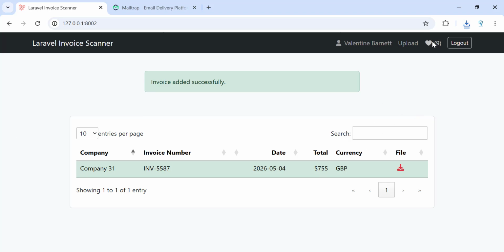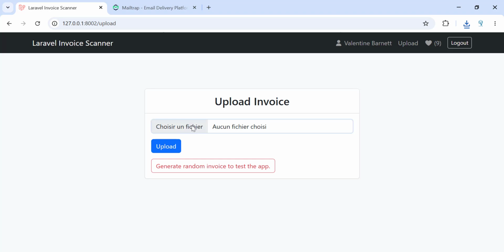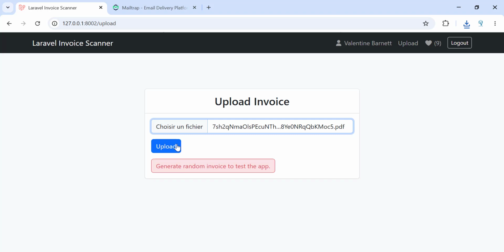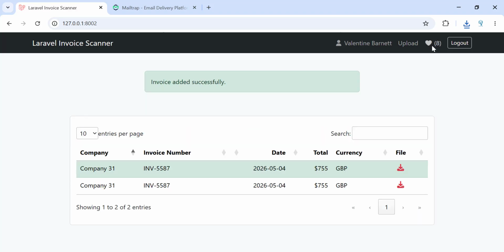And as you can see here, we have a number of hearts that is decrementing each time we upload a file, and once stored, the hearts will be decrementing, as you can see here. And we have now 2.